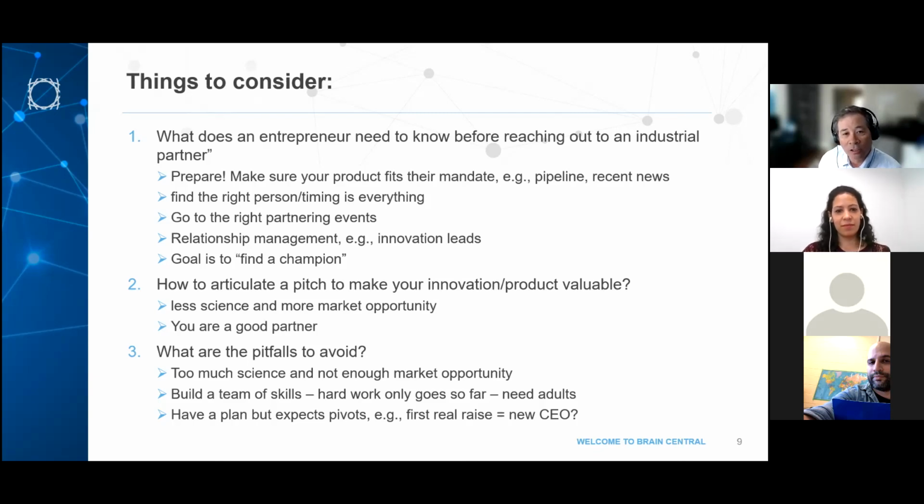Companies now, instead of having these separate groups of business development and research and product development, are having people as innovation leads. Look at their titles and see whether or not those are the right folks to contact. LinkedIn is great to reach out, but just be prepared: you have to do a lot of meetings before you get to the right person.